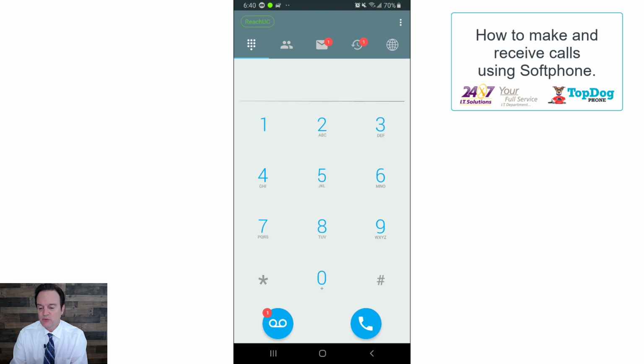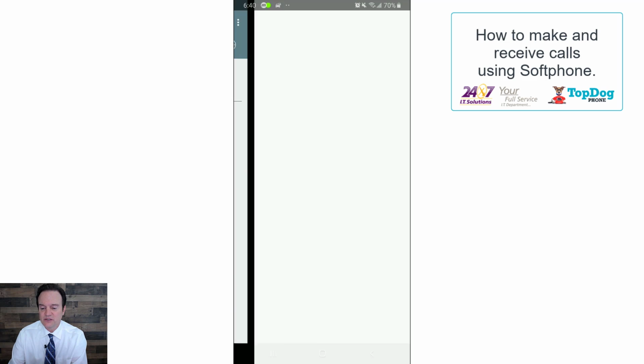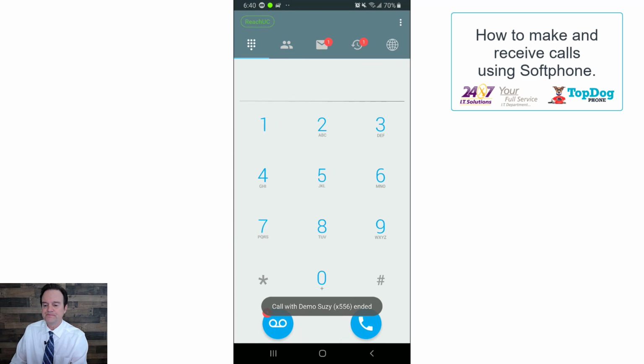We're going to call Susie at extension 556. So we're going to press 556, and then in the lower right corner, we're going to press the little phone icon there to call Susie. And there you go, it's calling her, and I hear the phone ringing here. Her phone is ringing, so let's answer and hang that up. Okay, fantastic. Now, let's have Susie call us.